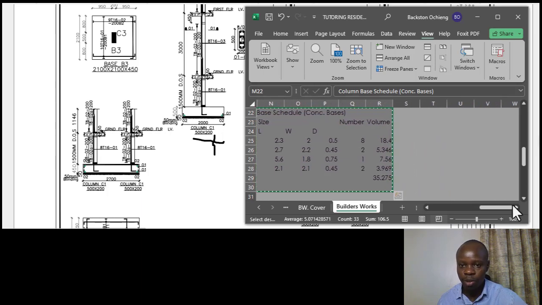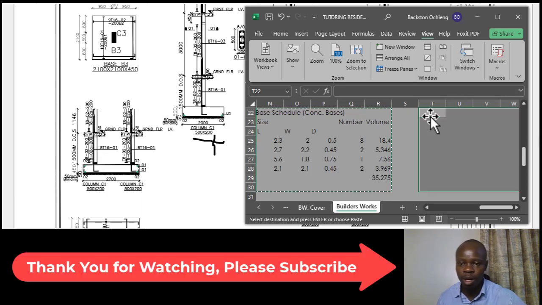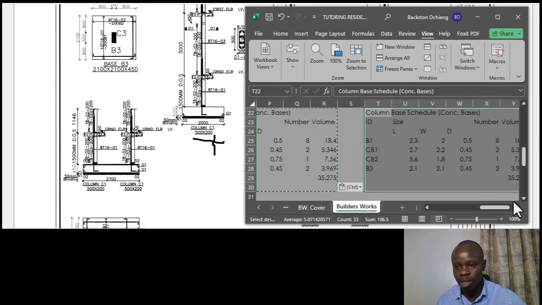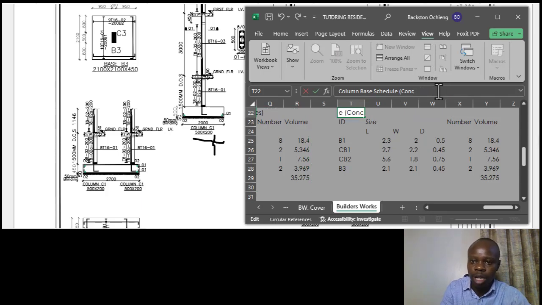So I'll just copy this and make an edit just to make our work easier. As usual, this channel tries to break down the work so that it's simpler. So this is edited to column schedule, and then we count the number of columns that we have and the sizes.